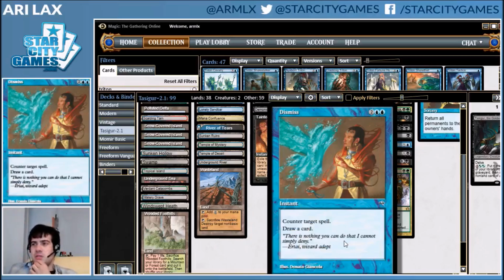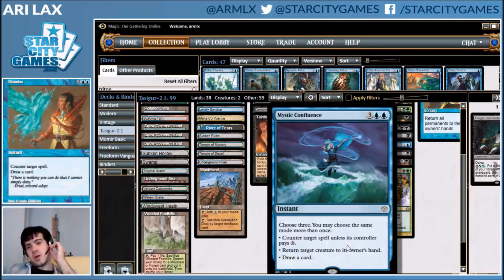Dismiss, which I can't believe that card almost got reprinted. Just drawing a card when you counterspell is so absurd. And then Mystic Confluence. This is a unique one, not quite good enough to see Legacy play, but is going to create some pretty crazy blowouts when you cast it. I find it hard to believe I'm going to tutor for it over Cryptic Command or something, just because it's a little more awkward, a little less efficient to have everything go on at once, but it is there.